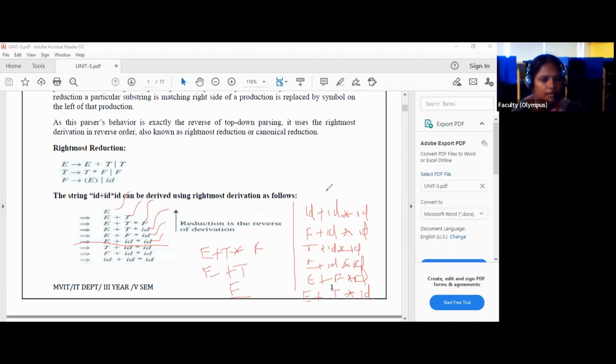Okay, I'm saying this is bottom up parsing. For getting the bottom up parsing, first I have to do top down parsing, and then I need to write this in reverse order. Then I will get the bottom up parsing.